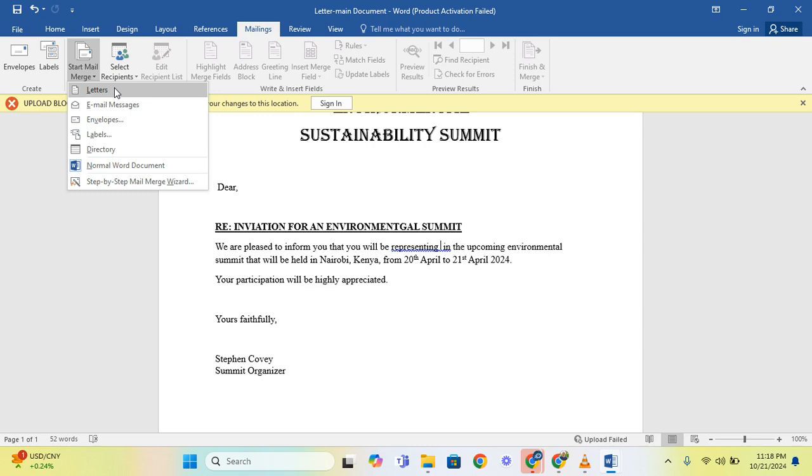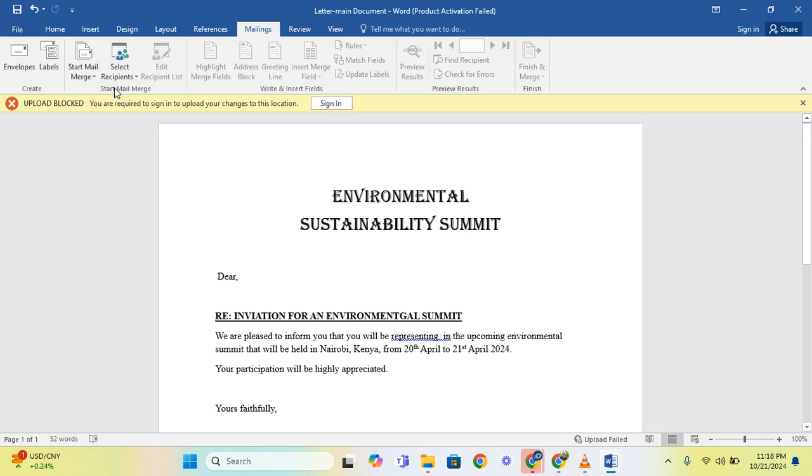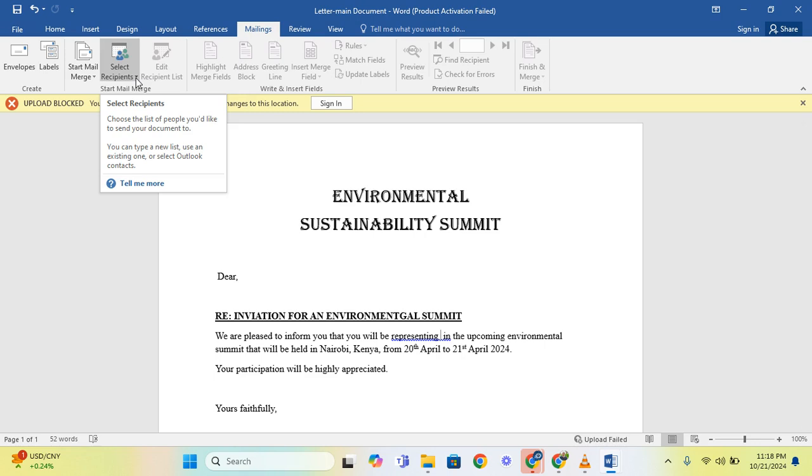So we will just click Letters, and then from that we go to the second step, where we have to select recipients. When we click Select Recipients, we have a number of options. One, do we want to choose from the Outlook contacts, or do we want to use an existing list? We also have another option of typing a new list.